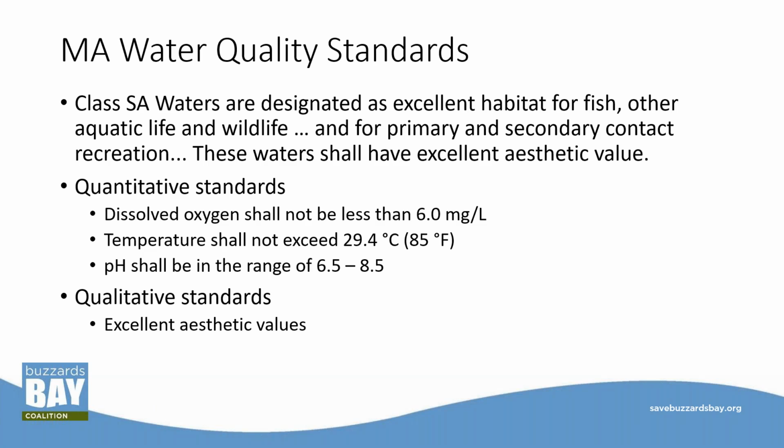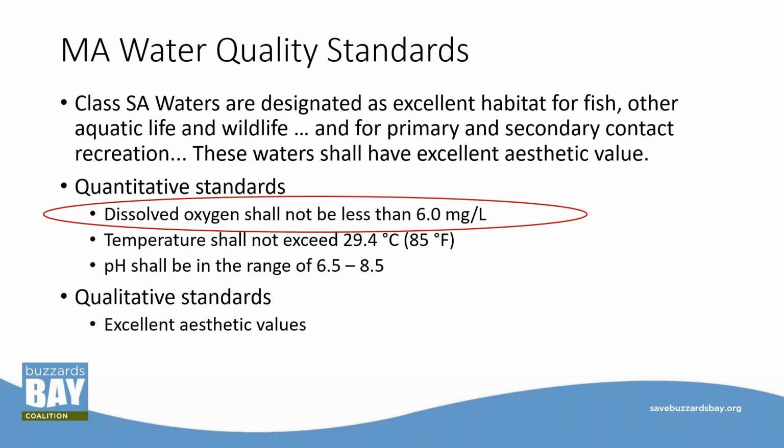In Buzzards Bay, we don't have an issue with heat pollution, and we haven't identified areas impacted by low pH, although there's pretty limited information on that. So really, when we're talking about trying to classify water as impaired or not in Buzzards Bay, what we're really talking about is whether or not the dissolved oxygen gets less than 6 milligrams per liter.